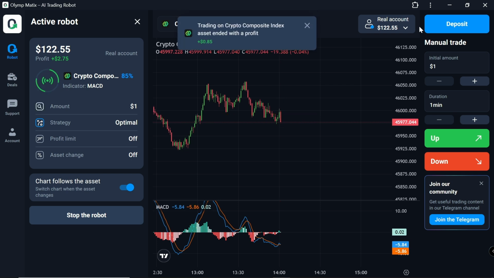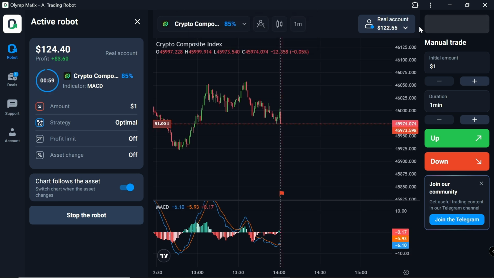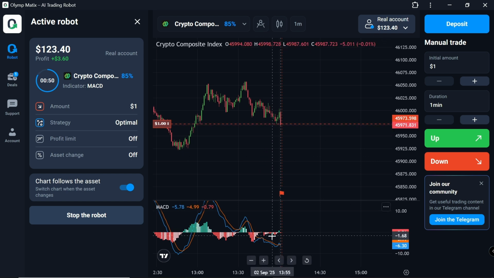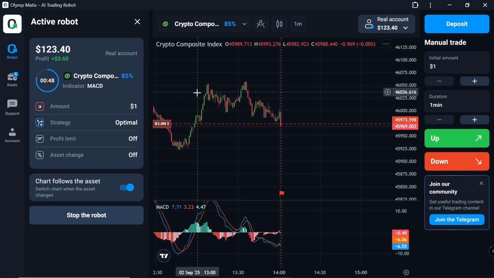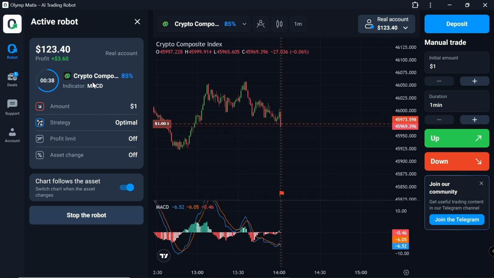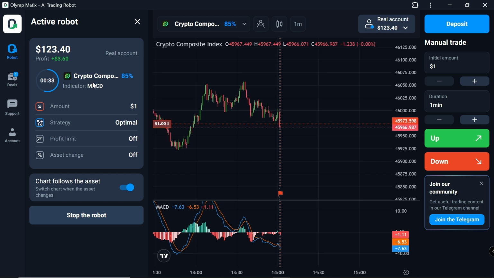Due to the fact that the market is still trending down, the robot is doing the most. It keeps on executing beautiful positions for us. As you can see right there, that's another beautiful win to the downside. And as you can see, the market is still trending downward. The blue line is still below the orange line, and yeah, we're still trading from this support level and going down, and we're still killing it live with the MACD on a real account, you know what I'm saying? So the overall results, the robot always stays on top.